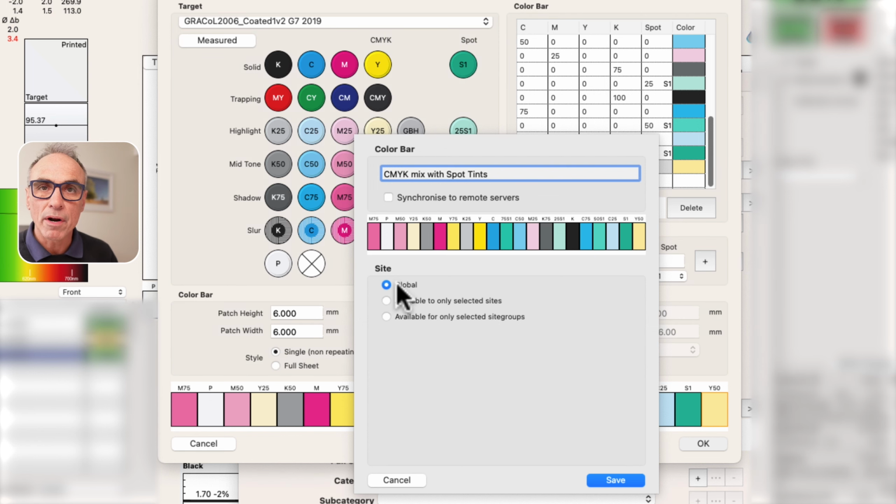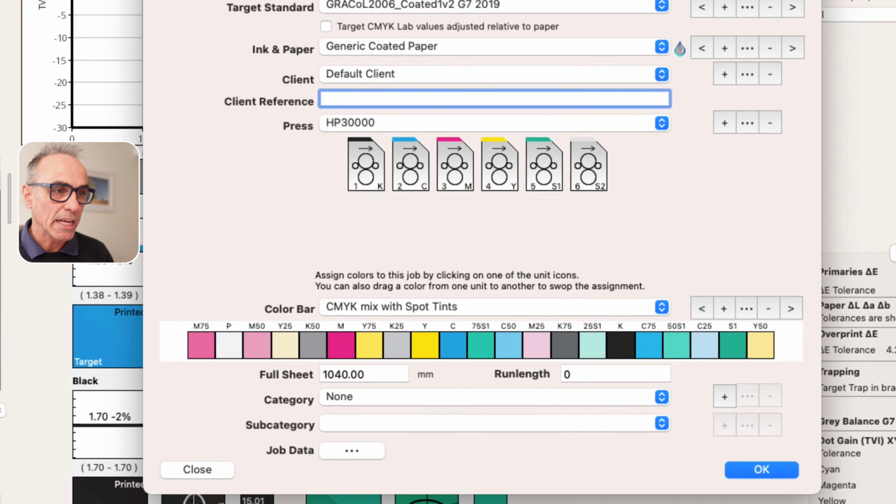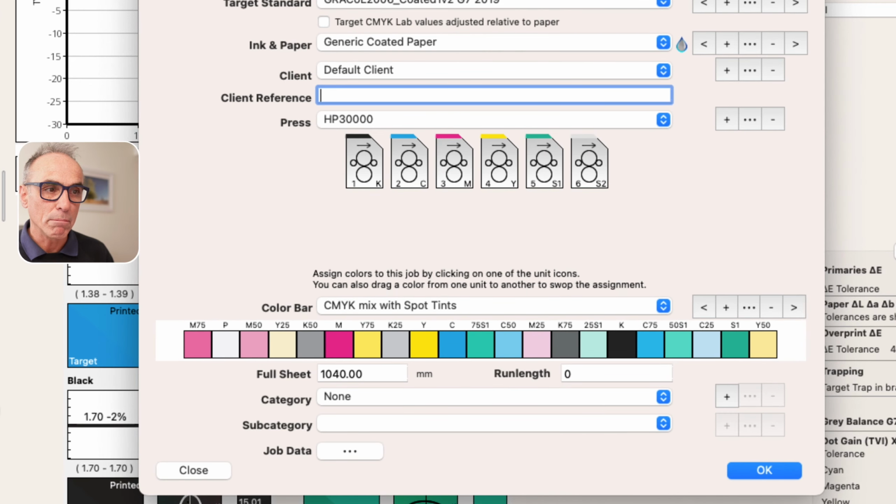Okay, and I can say where it's going to be available if you're in the GPM world, whether it's global or at particular sites. I'll click on save. So now that colour bar appears right here as CMYK mix with spot tints, and it's going to be in my list with all of the other colour bars that I've got available to me.